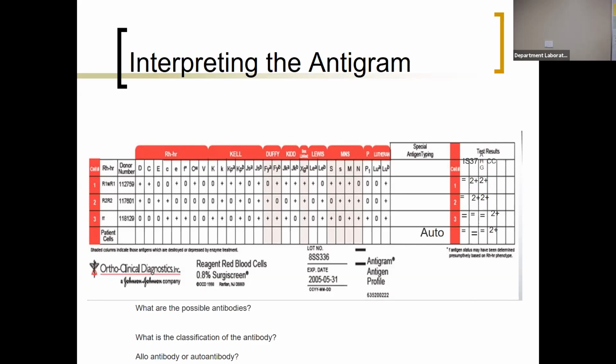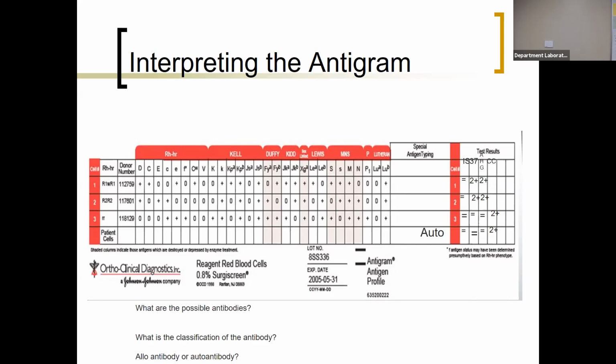There's also, remember we talked about dosage? Do you guys remember talking about dosage when a cell is heterozygous, right? Especially big C and little c are considered a pair. So you have to look for heterozygous expression among them. Big E and little e, heterozygous expression. Big K, little k, Cellano and Chelano. Duffy A, Duffy B, JKA, JKB, Lewis A, Lewis B, big S, little s, they're inherited as a haplotype, right? So you have to think about, are they both being expressed on the cell, or is only one antigen site being expressed on the cell?